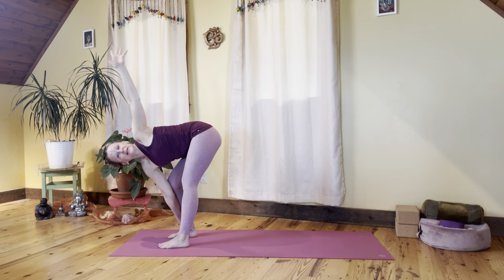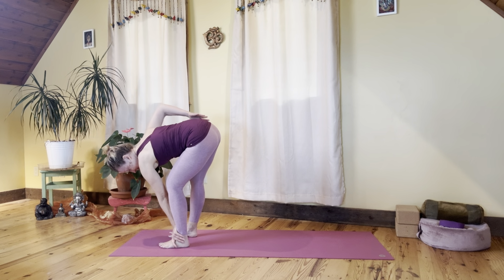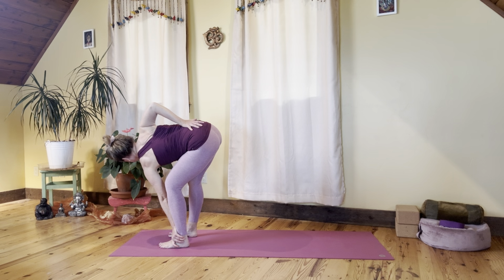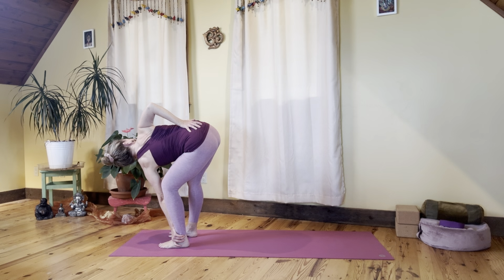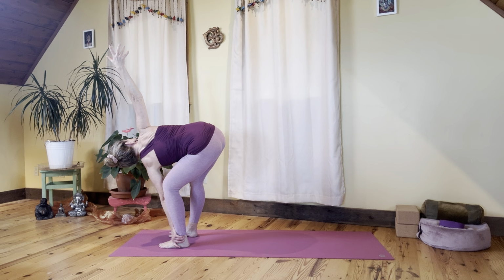And exhale, release. Take your left hand down, bend your left knee, straighten your right leg, right hand onto your sacrum, twist and turn into the upper body. Take the gaze up towards the sky and then taking our right arm up. Forward fold, twist, inhale and exhale. A few more breaths right here.